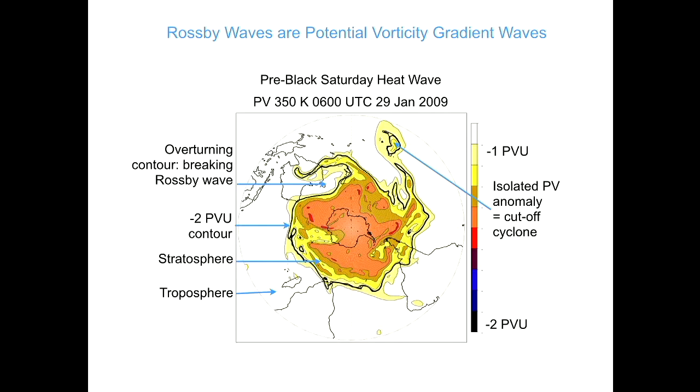When we think about a wave on the beach, what happens there? The wave's propagating towards the beach, and the water gets shallower and shallower, so the energy per unit depth, if you like, gets larger and larger. Eventually the thing overturns, like this. This is very similar, but the overturning is in the horizontal rather than in the vertical. And the overturning is continental scale.